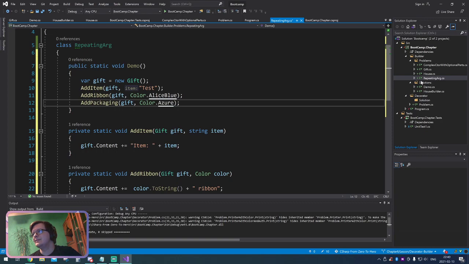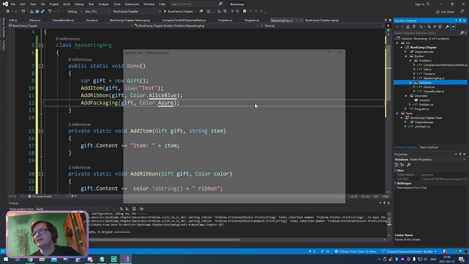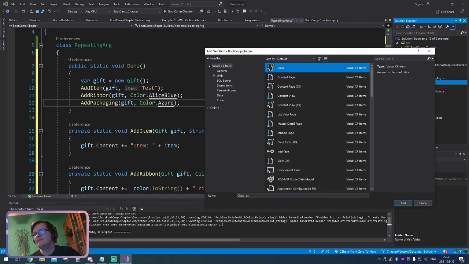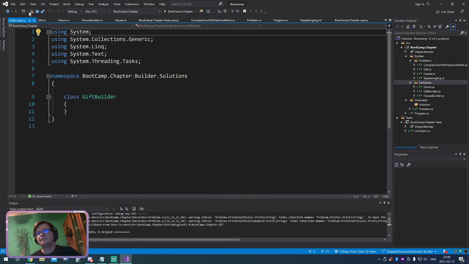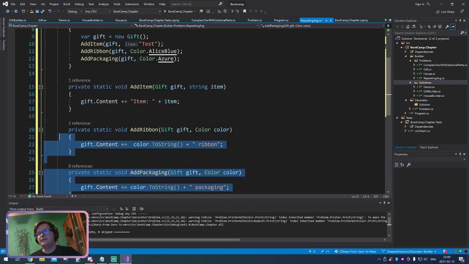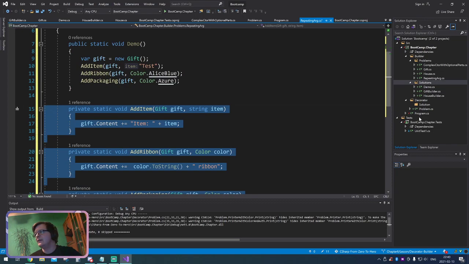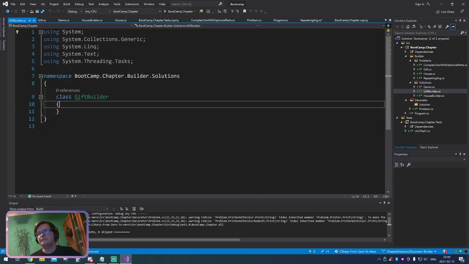And builder, again, is the thing that would come to our rescue. So I would have gift builder. And I'll simply move all those methods into gift builder.